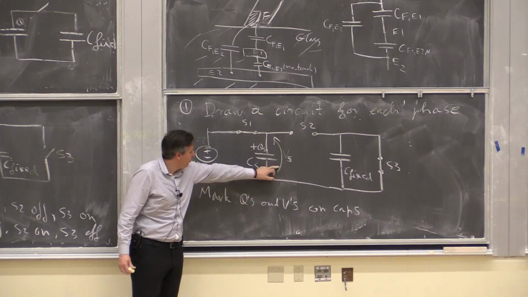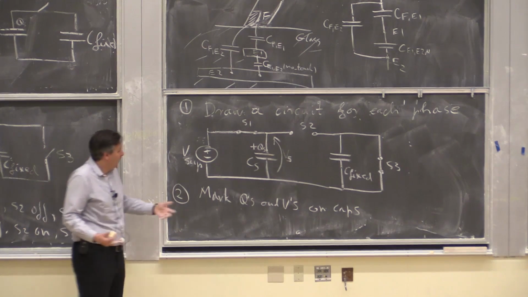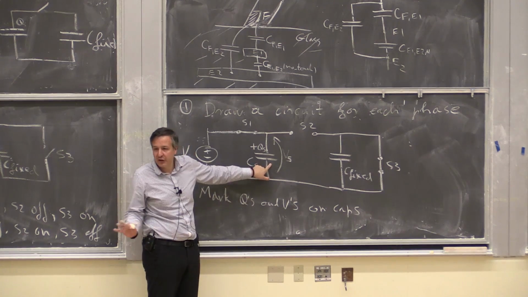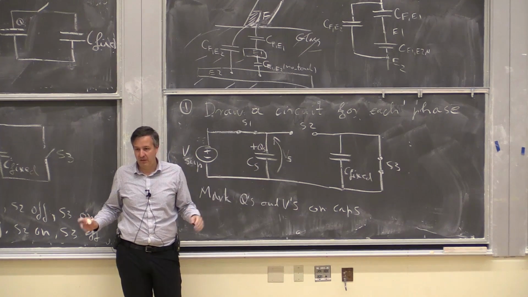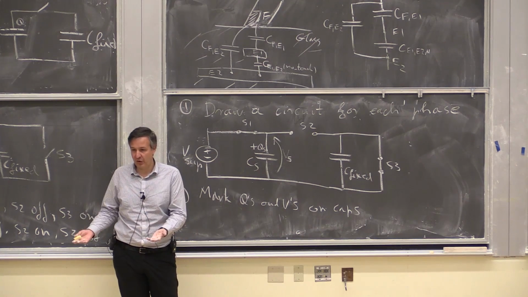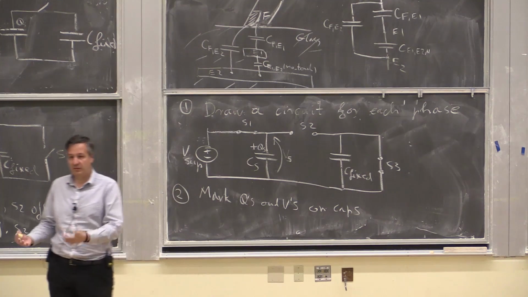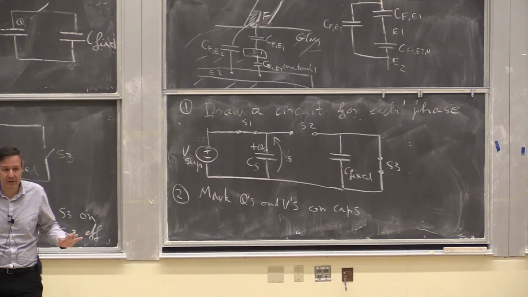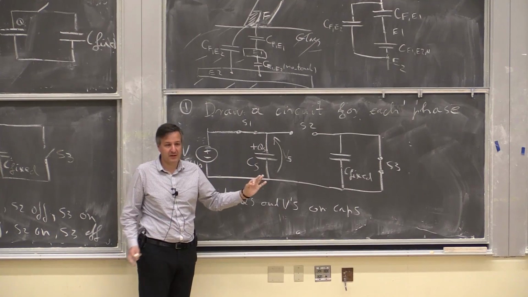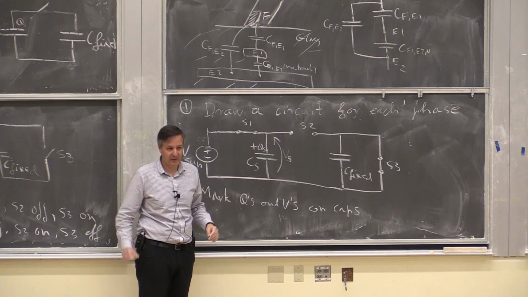Notice this is purely arbitrary, okay? I can go and flip this arrow and mark the bottom plate QS, it will be fine. It's basically like marking the flows of current in the circuit. You mark them, if they come out negative, okay, fine, big deal. It was the other way around, right? So don't worry about that. When you're setting it up, just mark it somehow, but then be consistent from that point on, right? So don't change it in the middle, right?